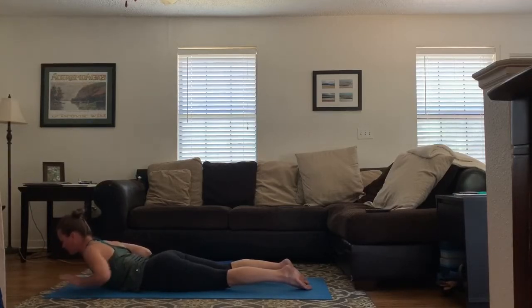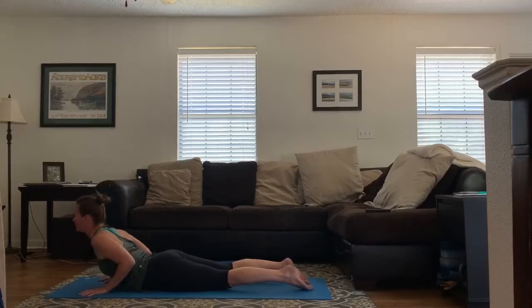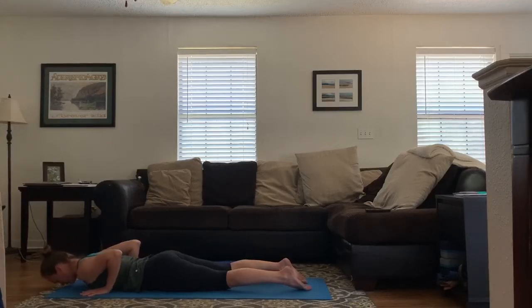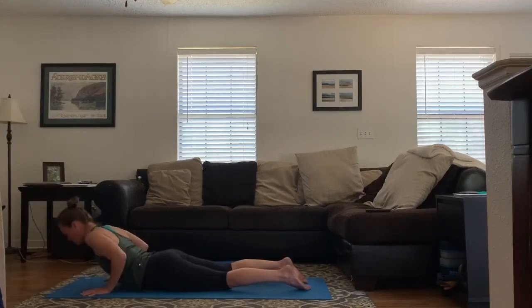Keep your gaze forward. So what we'll often see in yoga classes is people really reaching up. And I'm not saying there's anything wrong with that, but if you're having neck pain or tension, keep a gaze just straight down here so your neck is a little bit more relaxed. And then slowly release. Press yourself back up onto your knees.